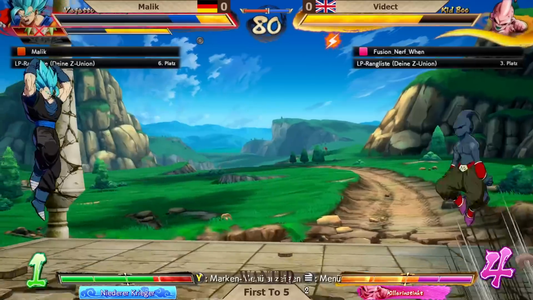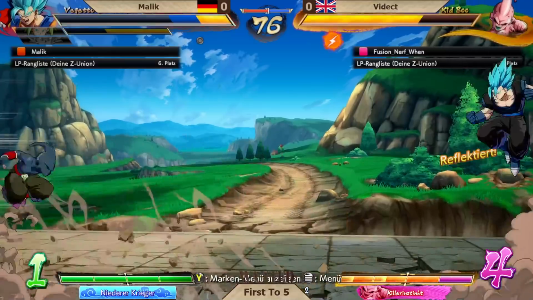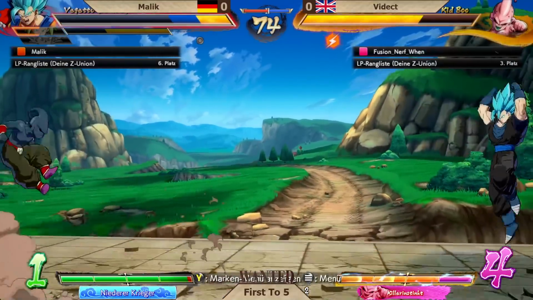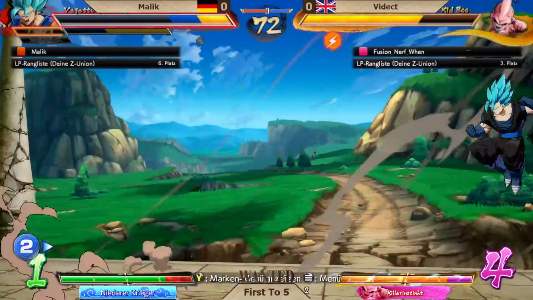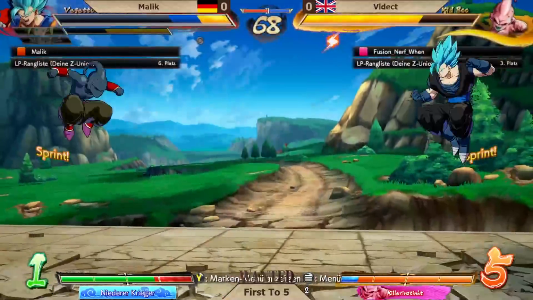But look, Malik, I think, sees that he has the life lead moment and wants to play really passive. Nice reflector, tries the 2-H. Really good for Videct, definitely on the pool. Yo, the awareness from Videct has been insane.